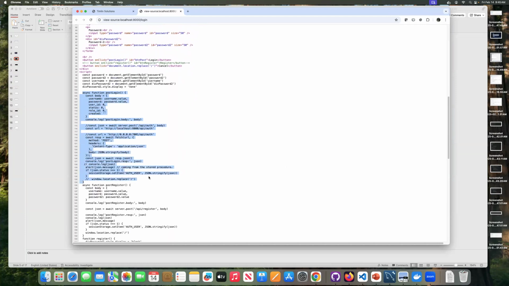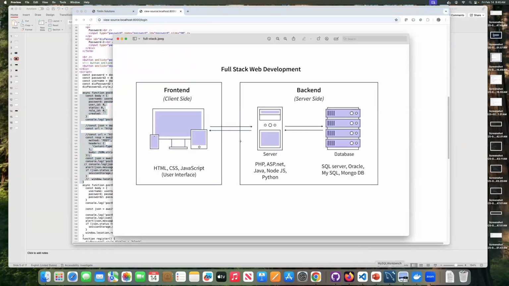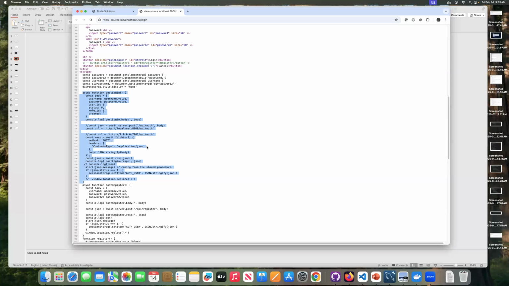This JavaScript is executing on the client, the front end client side. All it's doing is grabbing the credentials that you entered on the form, creating an object, and then using the JavaScript fetch command to send that to the server.